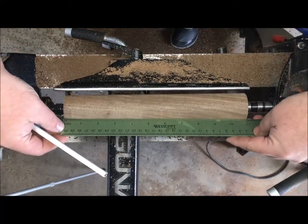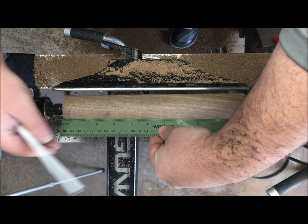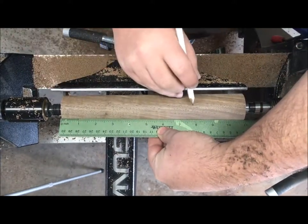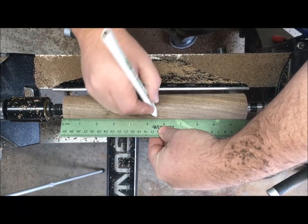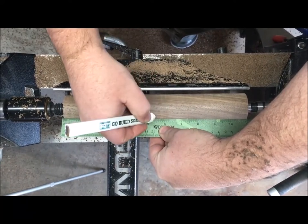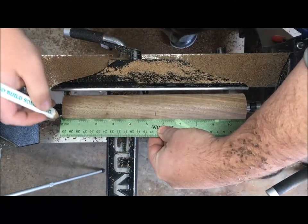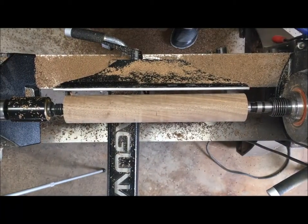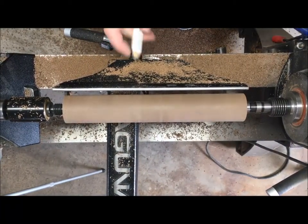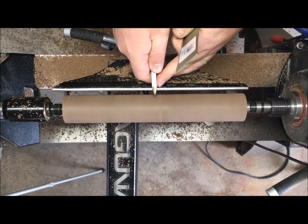Okay, at this point I'm going to mark a center line. And it took me just a minute to do the math in my head. Okay, and we'll spin that up, and I can still see where the center line is. I'll just define that with the lathe spinning.